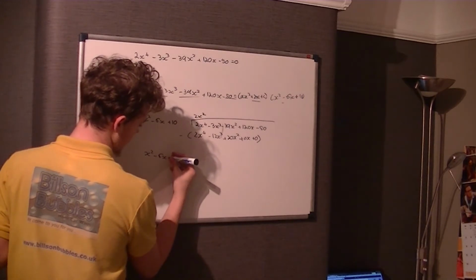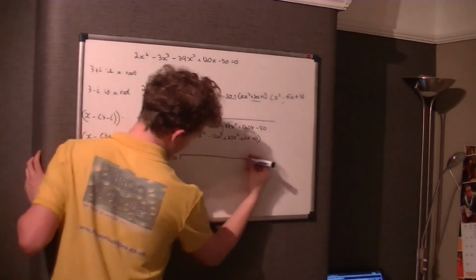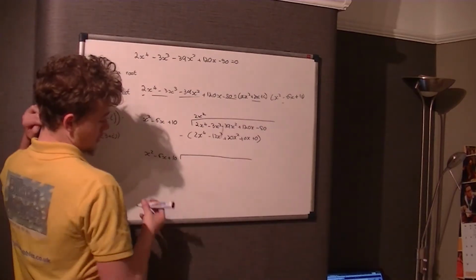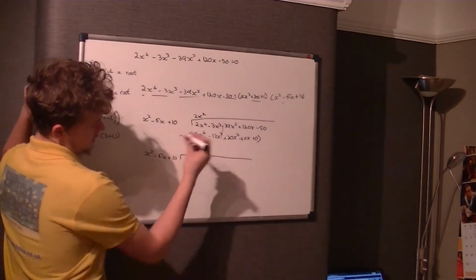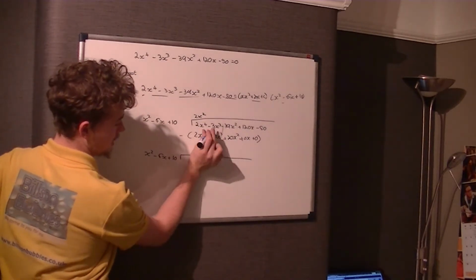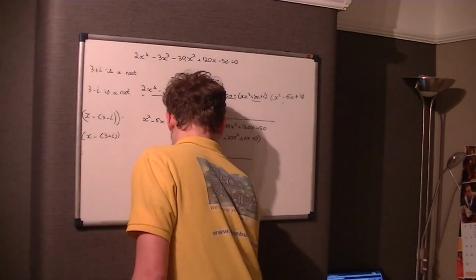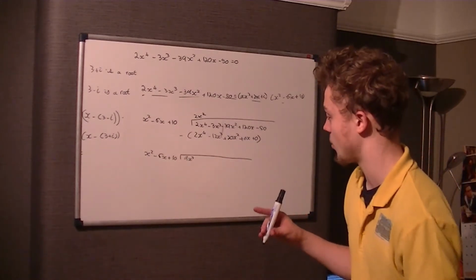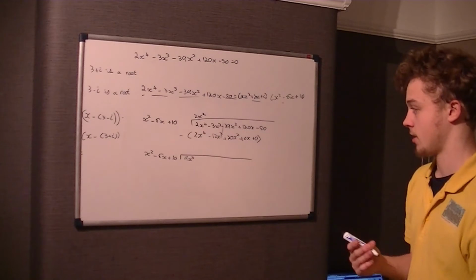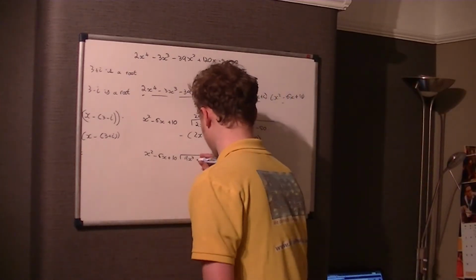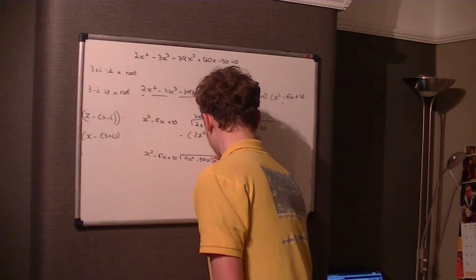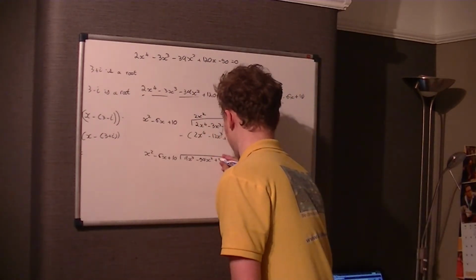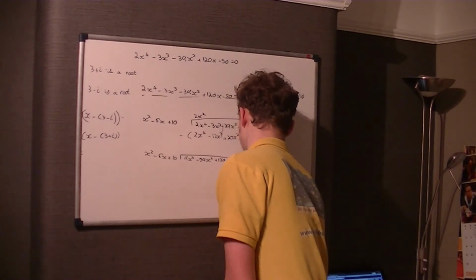So that x squared take 6x plus 10, divide by the answer, whatever. It's not really square root, so I keep saying that. So the 2x to the power 4 cancel. Obviously negative 3x cubed, take away negative 12x cubed, that's going to add 12x cubed. So obviously that's plus 9x cubed. Okay. So negative 39x squared, take away positive 20x squared. So that's obviously negative 59x squared. And then the rest stays the same because we've not taken anything away. So it's plus 120x take 50.